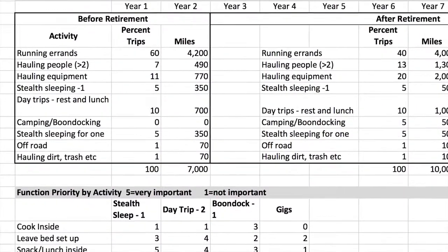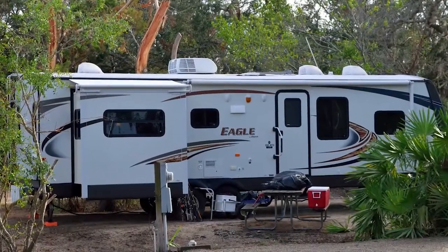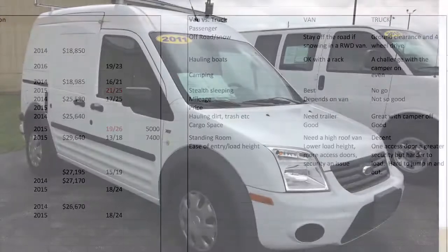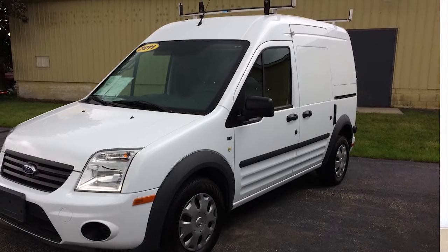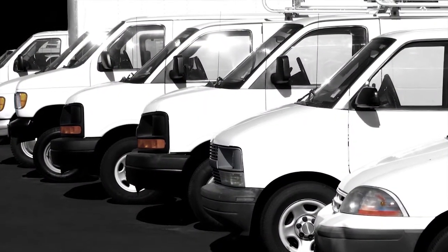I thought about what to buy for a long time. An RV sounded boring and expensive, and I didn't really want to tow a trailer. I seriously considered an off-road truck camper, but in the end, I bought a Ford Transit Connect with a high roof. The mileage was good enough for everyday driving, and I could park for the night just about anywhere without attracting attention.